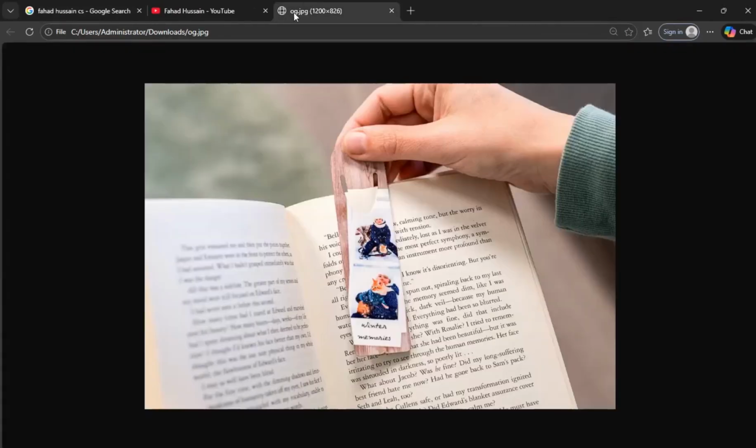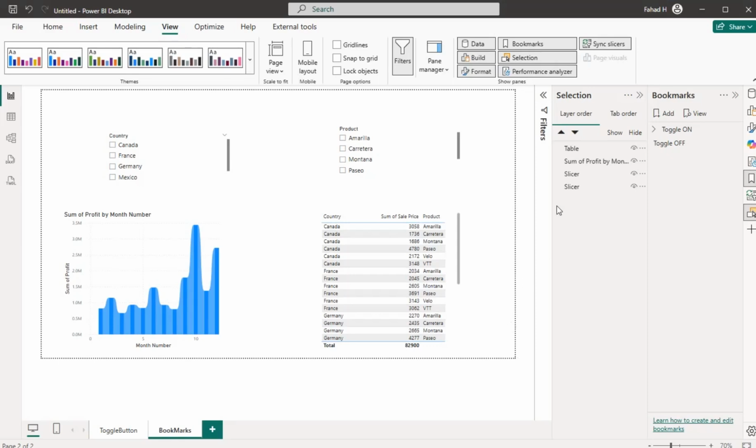So what is a bookmark? Normally when you read a book, you mark the page you are on. You start learning from page number 1 to 5 and you want to end today, so you just mark it, fold the page. Sometimes you put something inside, a piece of paper or a strip. This is called a bookmark in a book. But in Power BI, we use the same concept in a digital form.